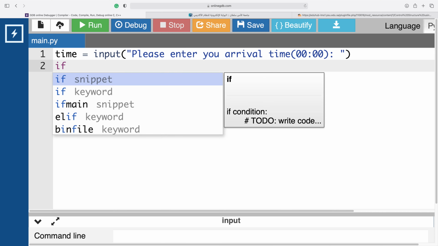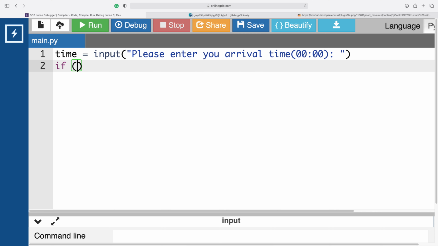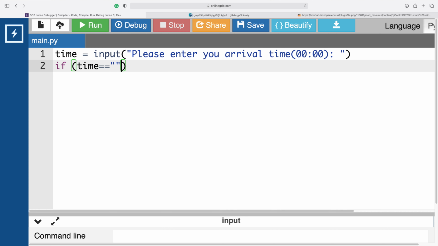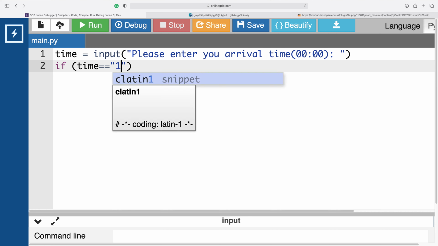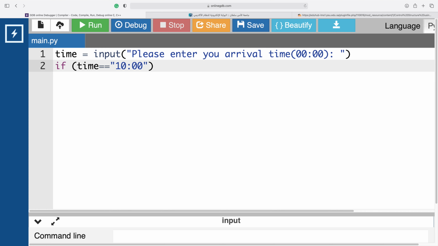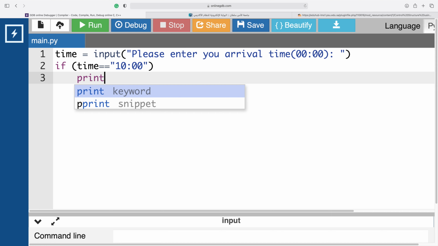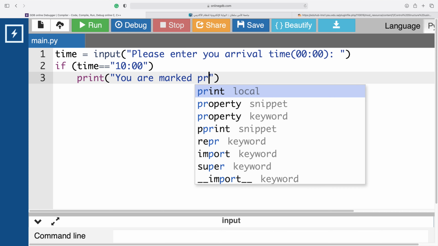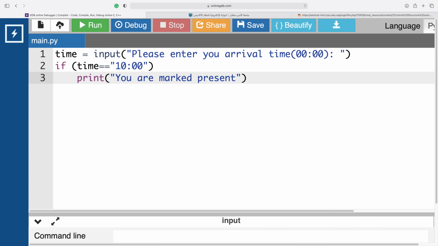We're going to say if the time that you input is equal to, let's say, 10 o'clock, then what do you want to print here? You're present. You're on time. You are marked present.